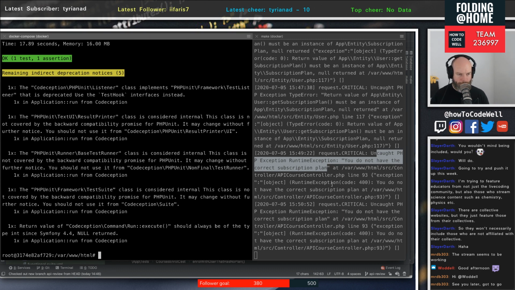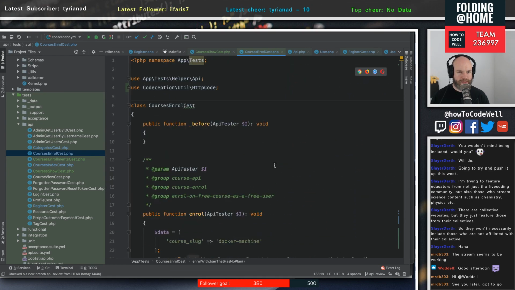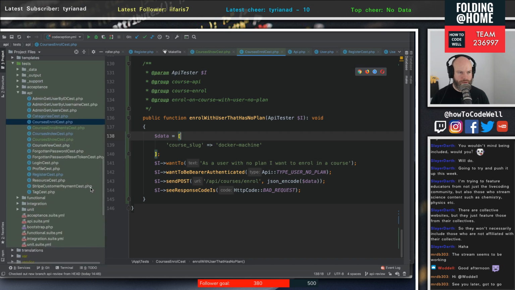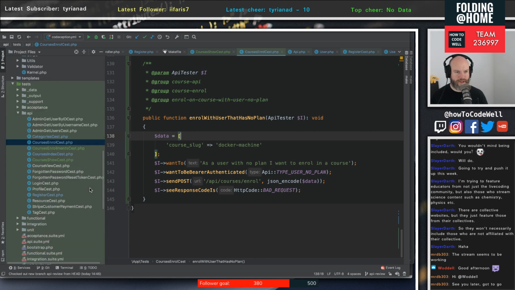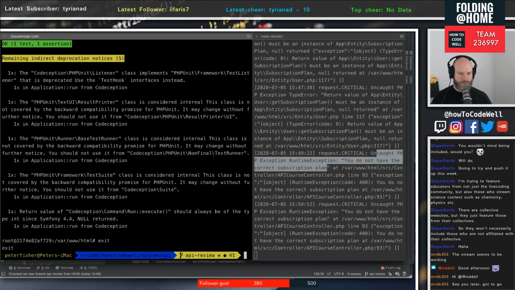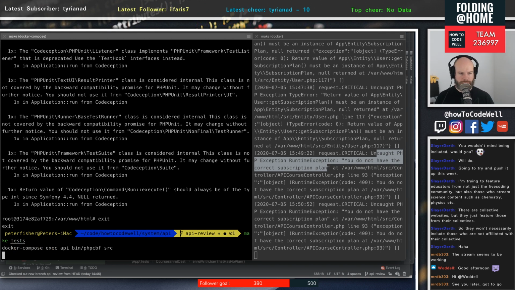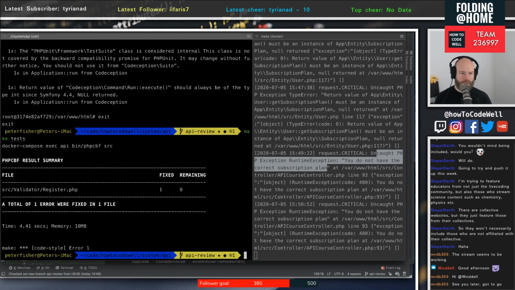In fact, what I'm going to do now is run all the tests again and then commit everything I've done, because there's a lot of stuff that we've been working through, a lot of fixes and changes. So I'm going to dive out of this for a minute, and then run the make tests command. This will test everything from start to finish. We've got a PHP CBF issue there.